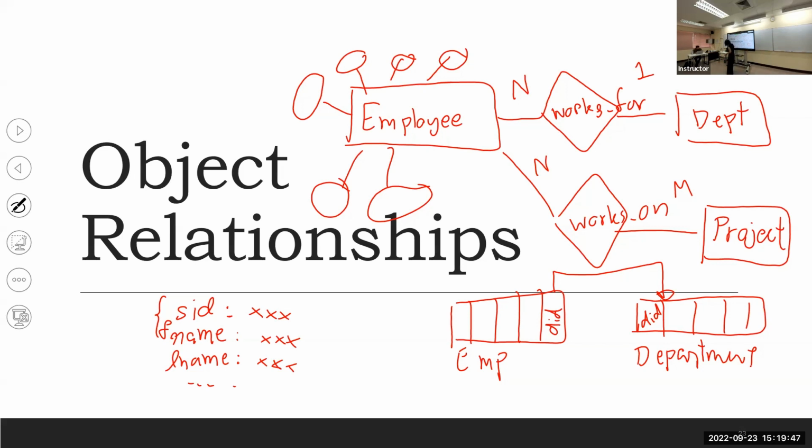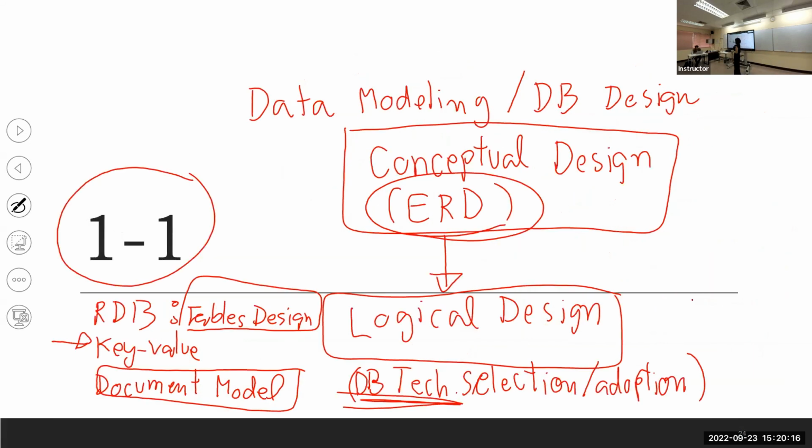You can have department as an attribute here, and then you encode all the details of your department here. These departments have all the things such as name, ID, manager, and many things. So you can embed here. So you have a choice of very different designs, which I will go through one by one.